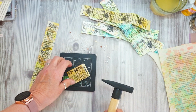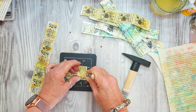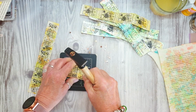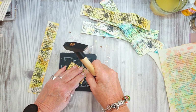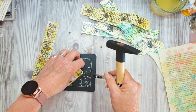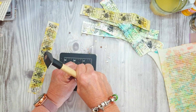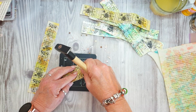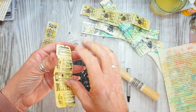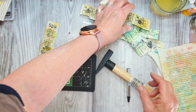So I will quieten this part of the video down, and what I'm doing is, first of all, I'm putting the eyelet setter halfway down and halfway on the crease, and there we have one hole, and then you do it a quarter way on the corners. If you haven't done enough, you can do a bit more, and if you want to measure it and do it perfect, you can do it perfect. So there we are, we have those tickets.